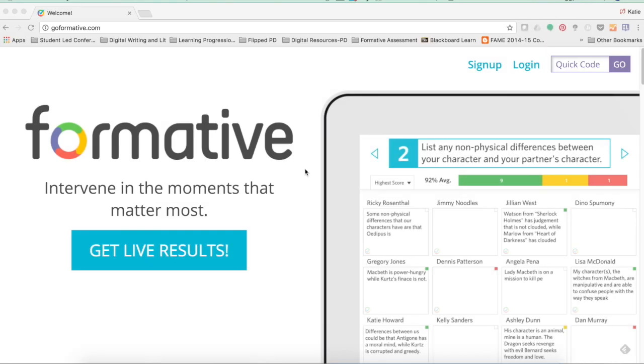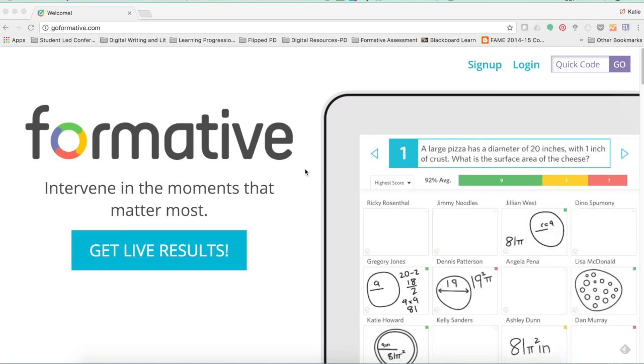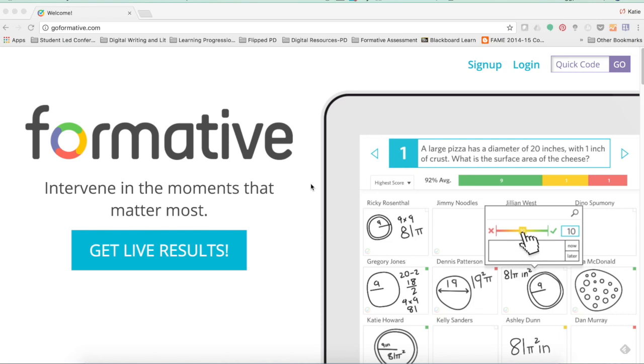Formative is a fantastic digital tool that allows teachers to see what students are thinking before, during, and after learning. This tool provides many different options for assessing student learning. Teachers can select traditional multiple choice questions, short answer, true false, show your work, or could even opt for something such as altering text and watching YouTube videos. This tool truly supports every aspect of the formative assessment process.